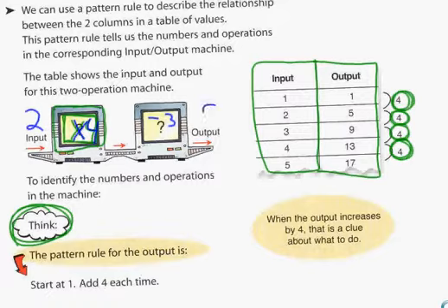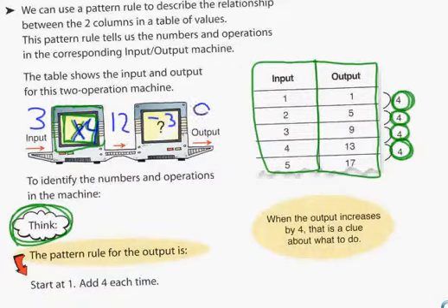Alright, so now I'm just going to run through the machine. I'm going to put the input in. 2 times 4 is 8. And 8 minus 3 is 5. So it worked. I have double checked. Maybe I should try a triple check. Let's put in the next input, 3. I've got to get rid of that 8. 3 times 4 is 12, and 12 minus 3 is 9. Alright, so that checked out.